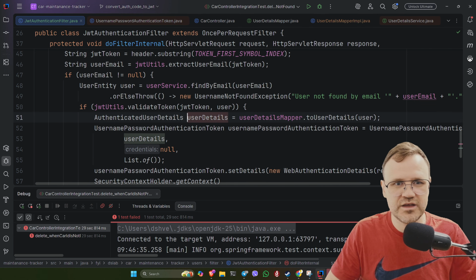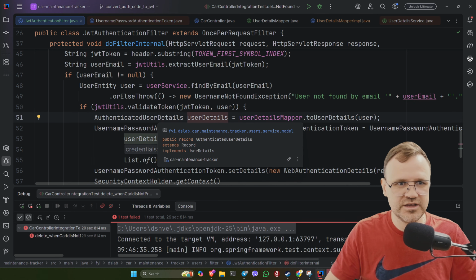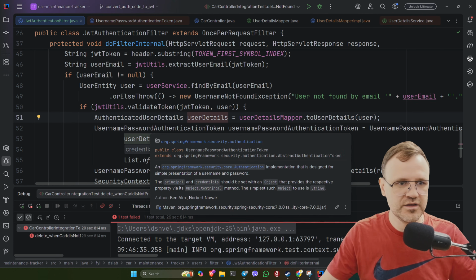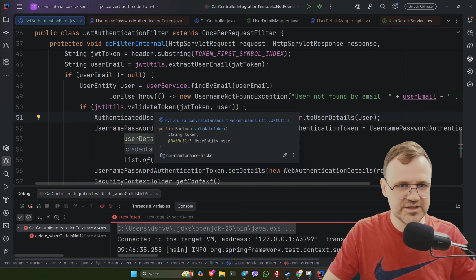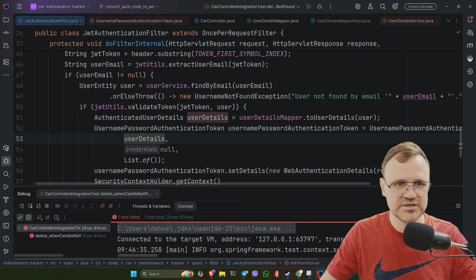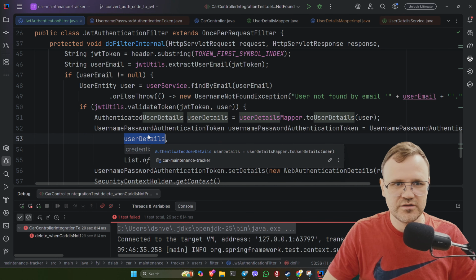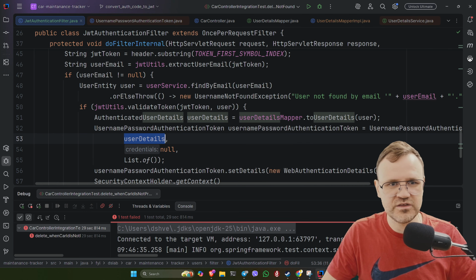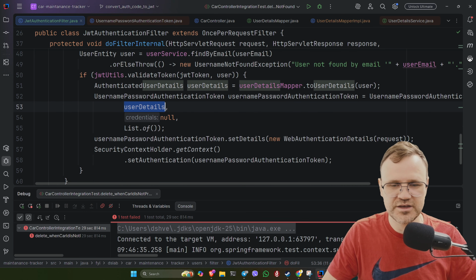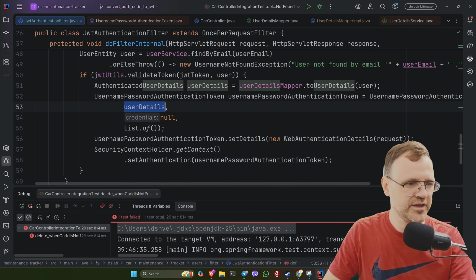It should be better. I don't want to expose the user entity to other modules of the project, so we will use some DTO class. That is what's supposed to be used for all the authenticated users inside of a Spring Security application.